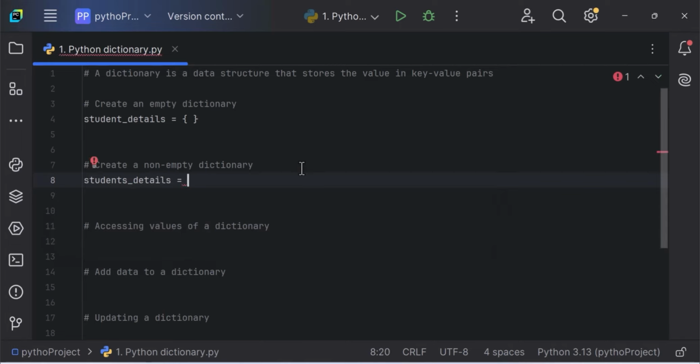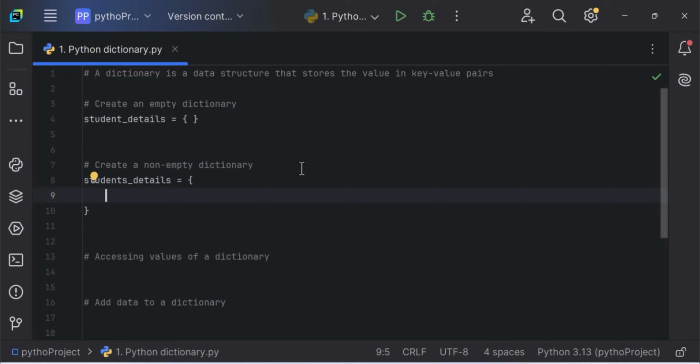Now you open a curly brace as we did before. If you like, you can write the key value pair on a straight line, or you press enter to put the opening and closing curly brace on separate lines, and you can start putting your key value pair. Now student details should have a name, so you have to quote the key. The key will be name. What is the value of this name? Let's say Alice. Alice is a string, so you have to quote Alice.